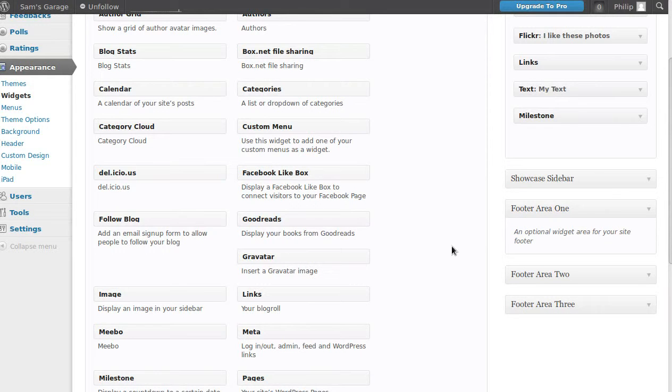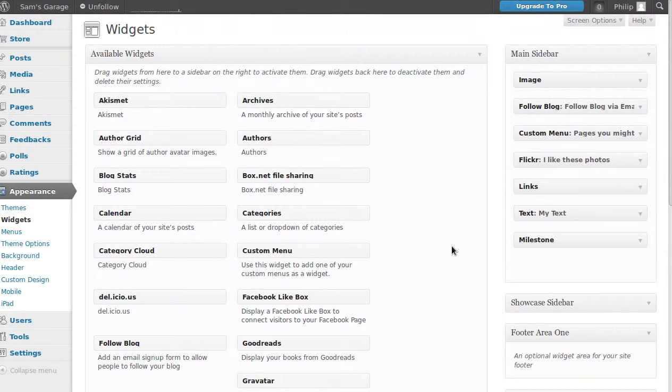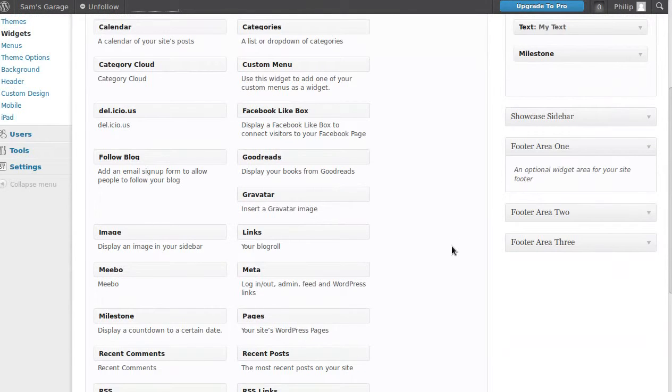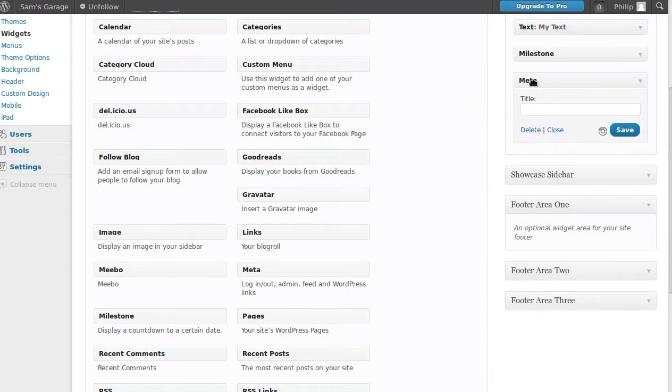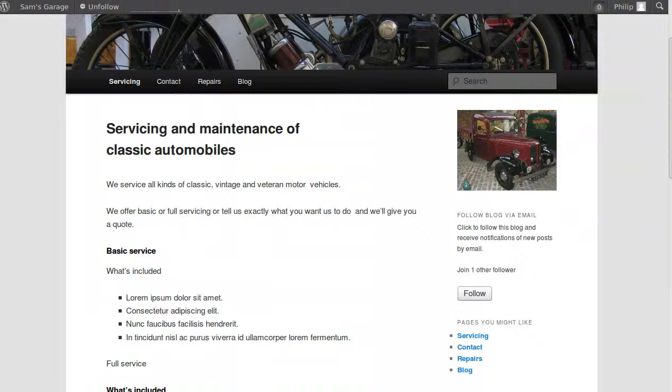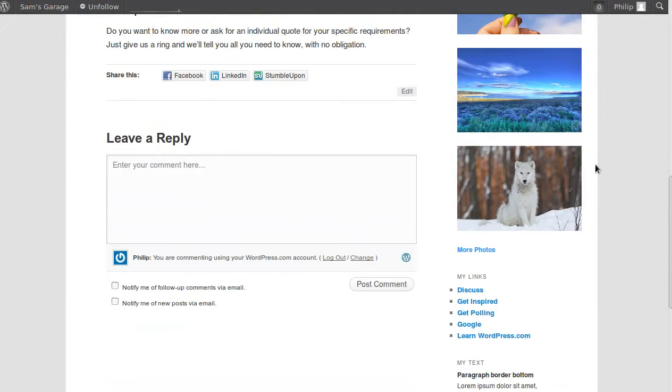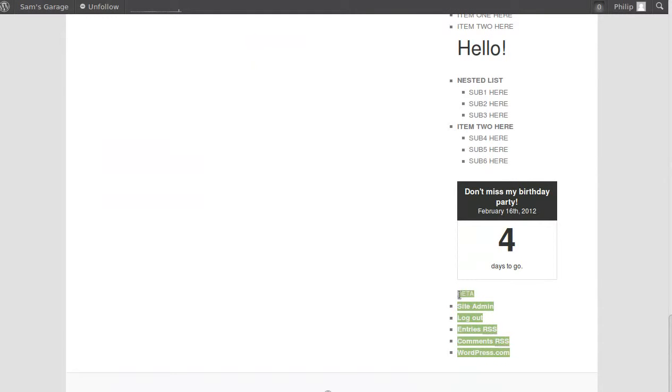Right. Let's see, where did we get to? Well, drag in this meter. These are log in, log out links. So just drag that in there. And some of them you have to put a title in, most of them you don't need to put a title in. We'll just click save, and that'll give us a log in and log out buttons. We'll refresh the page to get our up-to-date view, and here at the bottom, that's what we've just dragged in. It's a ready-made list of links to log in, log out, things like that.